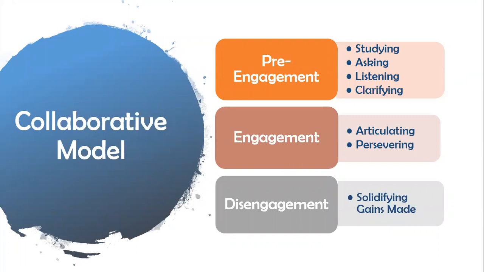Hi, I'm April, and I'm going to cover a brief outline of the collaborative model that was used during our conflict resolution scenario role play. The collaborative model is an intervention method used by social workers in either a group setting or one-on-one with their individual clients. It's broken down into 3 major phases of pre-engagement, engagement, and disengagement. In each of the phases, there are tasks the social worker uses that have inputs, practice skills, and outputs to make this method most effective.